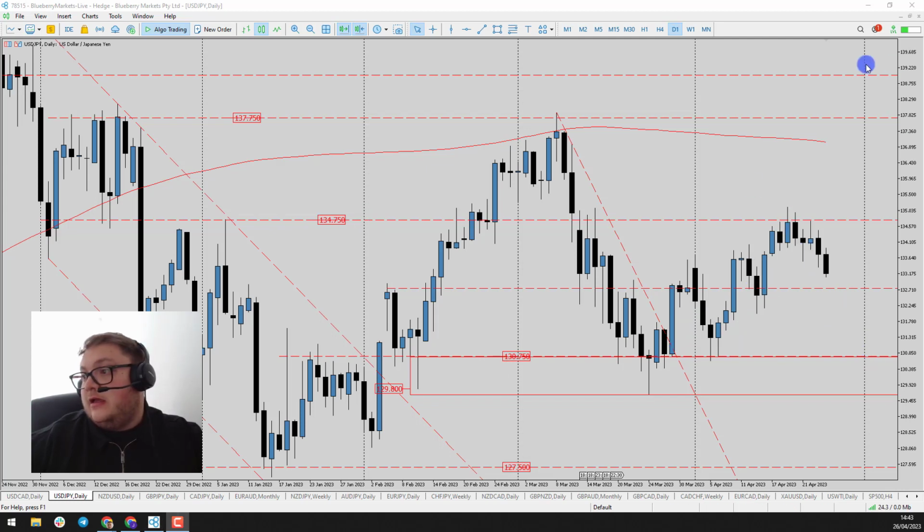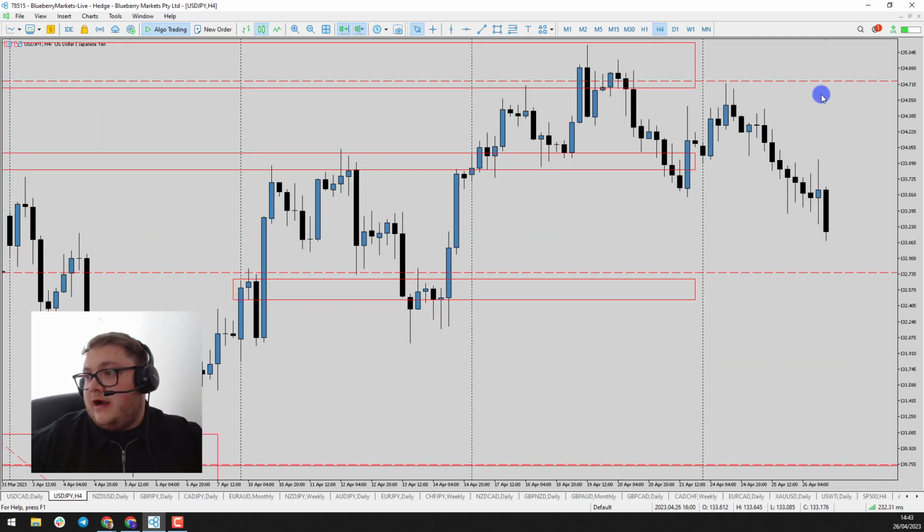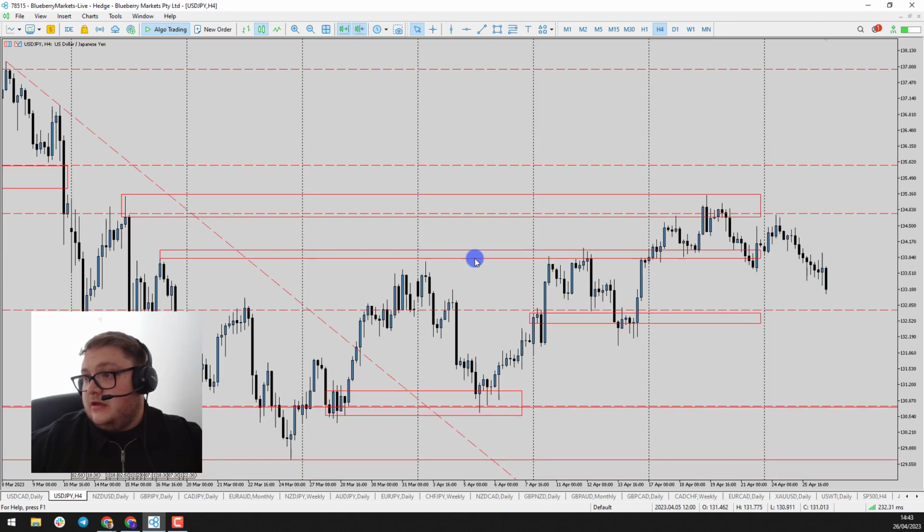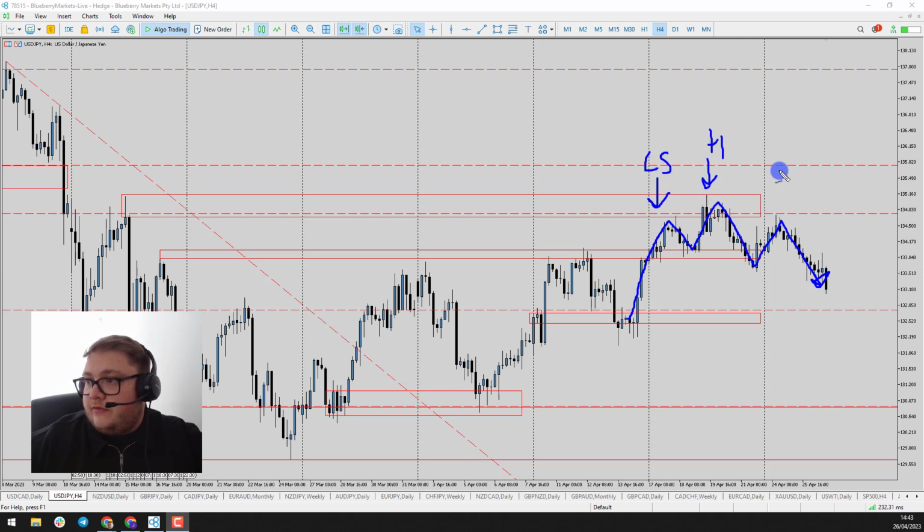130.75 handle here. If we take a look at it from a 4-hour perspective, we can see that price formed again a very common trading pattern, and this is why I always talk about looking at when price approaches these areas of resistance and then seeing how it reacts. You can see again, we rally into it, we pull away, we rally into it, pull away, rally into it, pull away. What is that pattern there? It's the head and shoulders pattern. We've got the left shoulder in here, the head, and the right shoulder in there. Price has now extended itself to the downside.